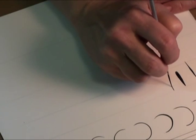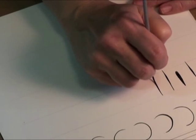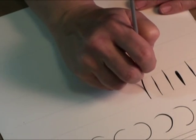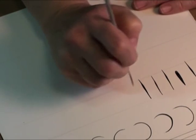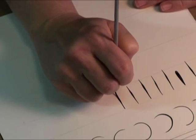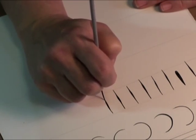Okay, so I'm going to stroke, push down, lift up. Stroke, push down, lift up. Stroke, push down, lift up. Stroke, push down, lift up. Stroke, push down, lift up. Okay, we're just calmly applying that pressure.